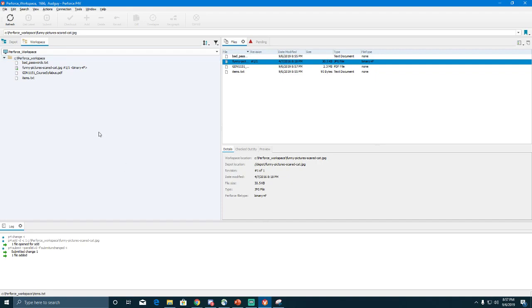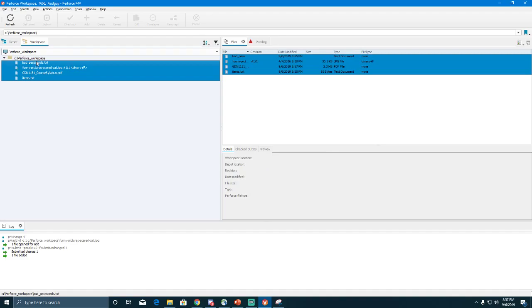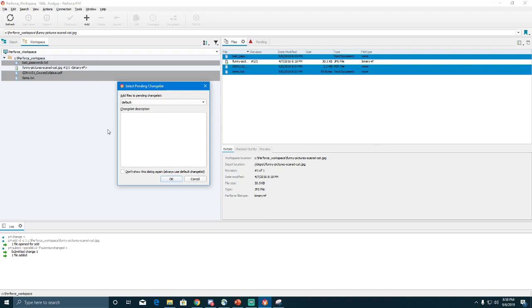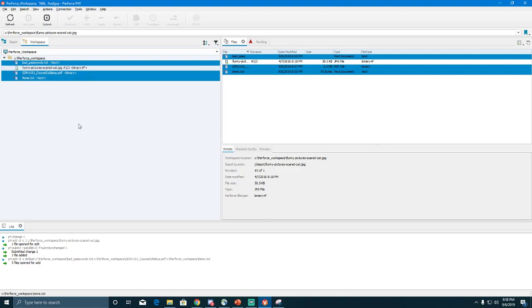I'm just going to select them all. I'm just going to left mouse drag right here to select them all, and then I'm going to hold down Control and deselect the one that's already added. All right. Once we've done that, we're going to go up here and hit the appropriately named button, add. So we're going to mark it for adding. And this one I'm just going to ignore for now, so I'm going to hit OK on this. And you'll notice they're all marked for adding. All right, so I have that little red plus there. So I'm going to hit submit here because I want it to submit to the server.